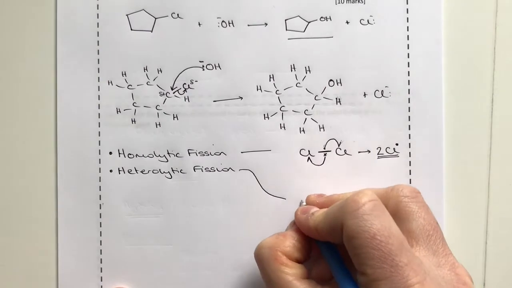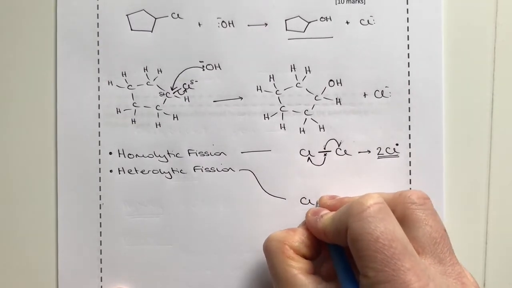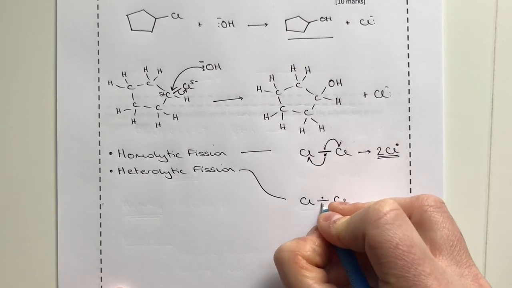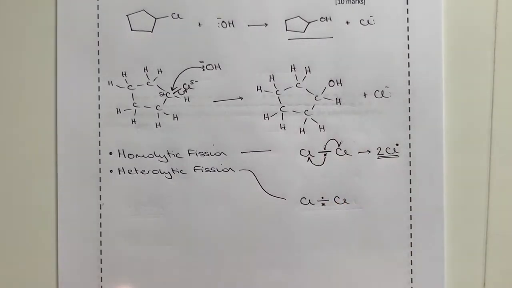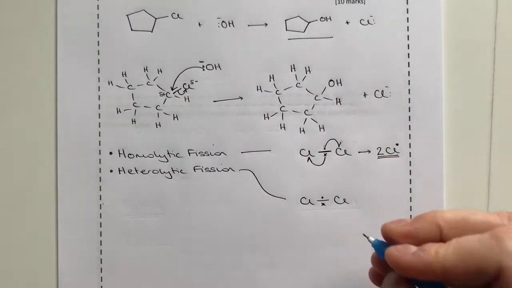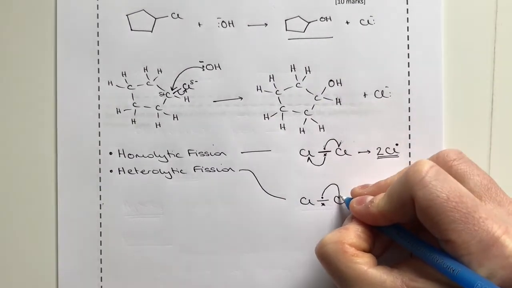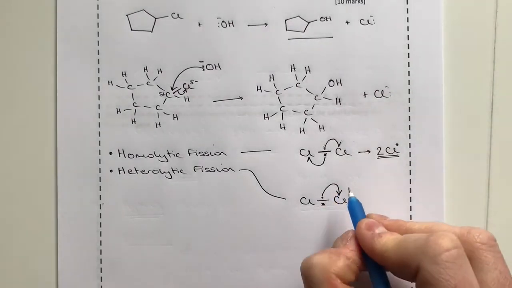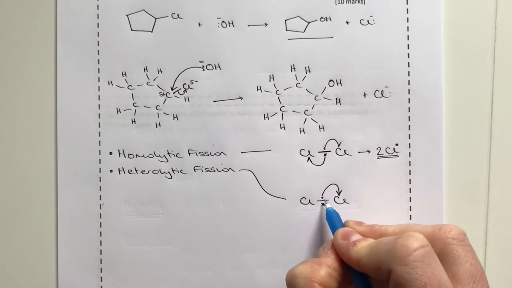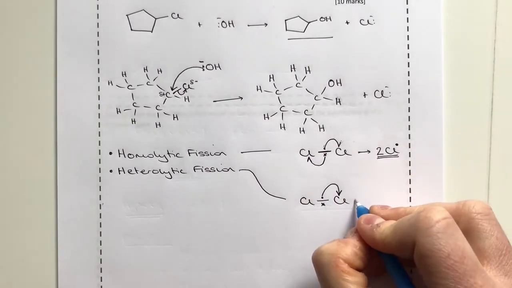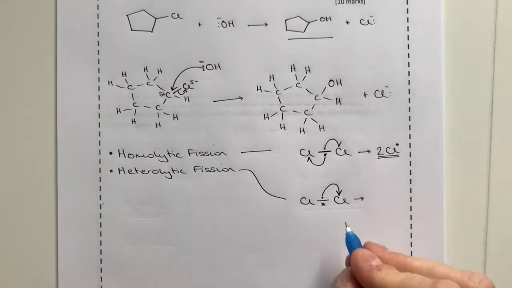Heterolytic fission, and I'm going to use the chlorine example here again, would be where a covalent bond breaks, but both electrons go onto the same side. So let's say the dot and cross, which are on this covalent bond here, both go onto one of these chlorines, okay? Now here I've used a double arrowhead, which means two electrons have moved. Now if that's the case, I'm actually going to end up with two different products.